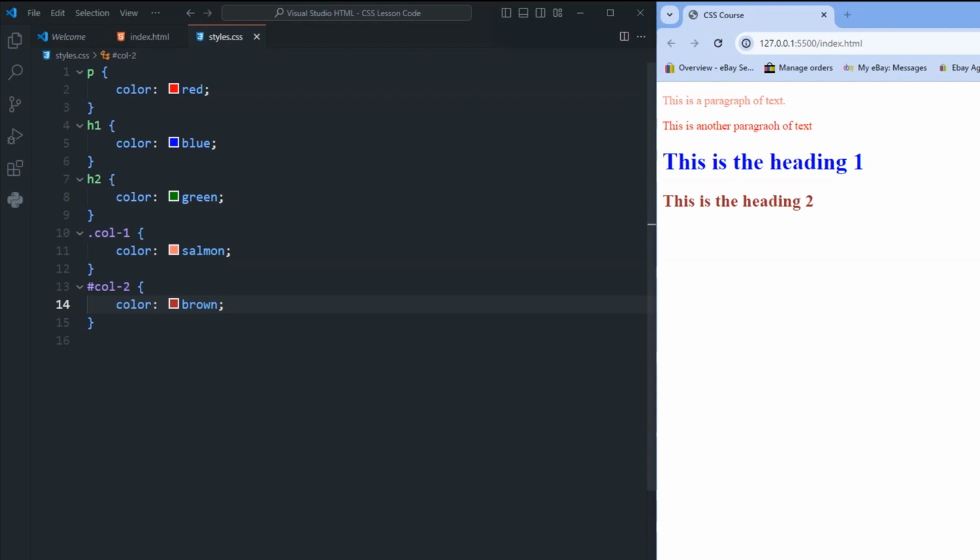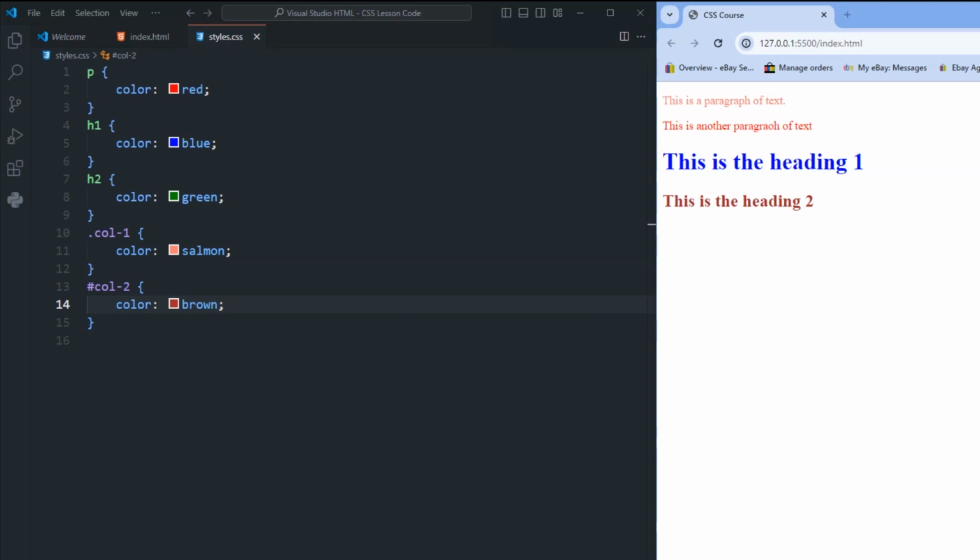Now you can put the name of the colours, which we've been doing, but you can also use hexadecimal, RGB, HSL. So there are a few different types of colour formats which we'll cover in another video more in depth. But for now, let me just give you a few examples.